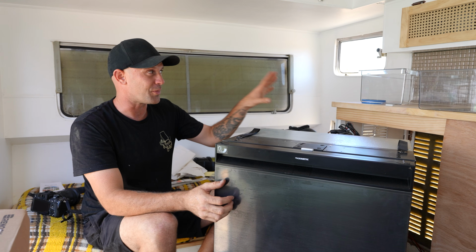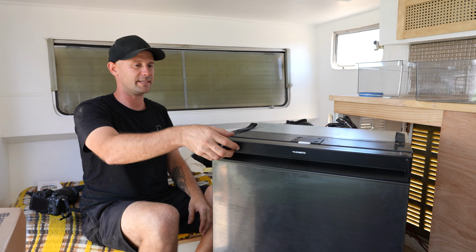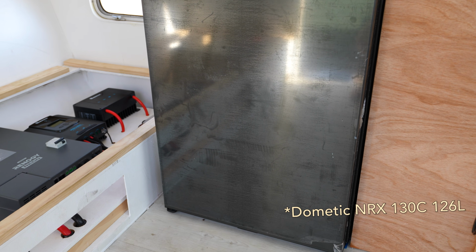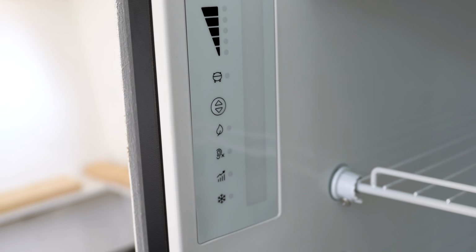Alrighty, tiles are on the wall. They're drying at the moment. We can't do the grout yet till that's dry. So in the meantime, we're going to install our fridge. So it's the NXC 130 version of Dometic. It's got your little switchboard inside the fridge here. I'll run you through a few specifications quickly.